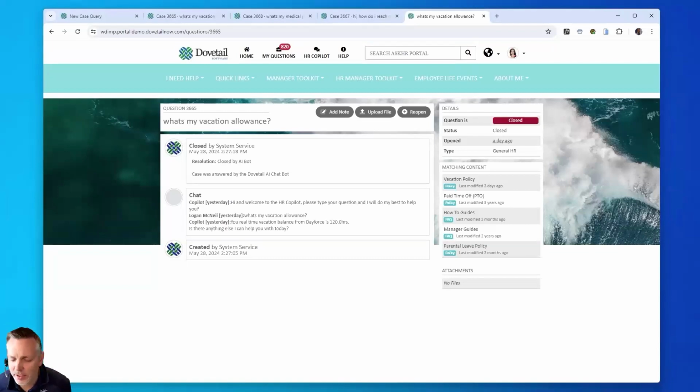Implementation timeline. So a lot of the implementation of all of our products really are determined based on the scope. So if we want to just go and add Copilot and add some basic things in like we've shown today, it's a minimal timeline. We'd need to have a conversation really to understand what you're looking to do, but it's a couple of weeks to several weeks depending on how deep you want to go with Copilot.